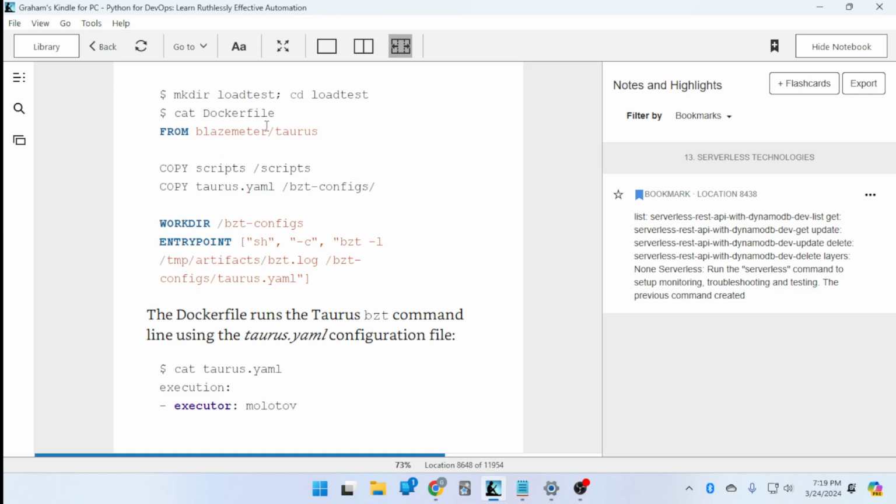We would create a Dockerfile to set up a Taurus Docker container that is able to test load balancing. The Dockerfile runs the Taurus bzt command line using the taurus.yaml configuration file.